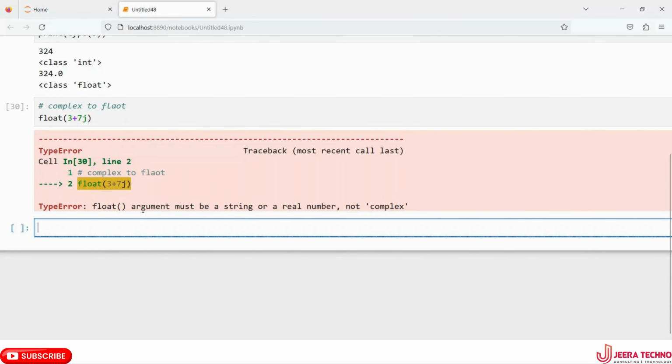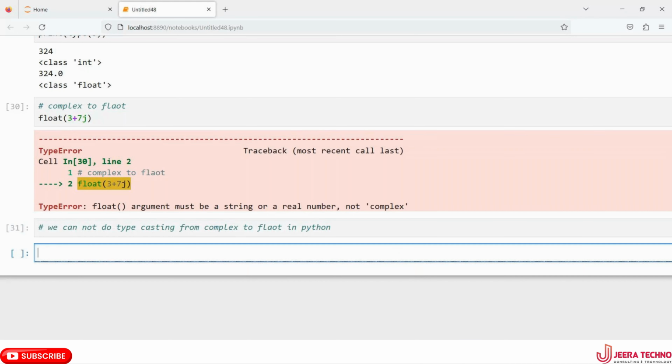Float is not going to take a complex value. That means we cannot do typecasting from complex to float in Python, and I'm giving you that clearly here, line by line.